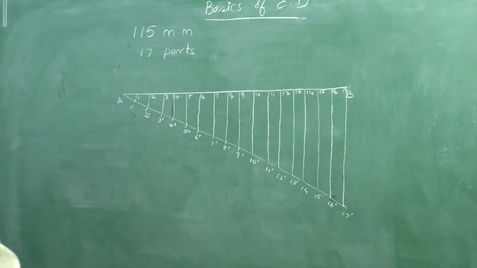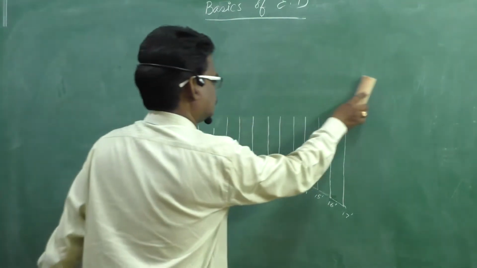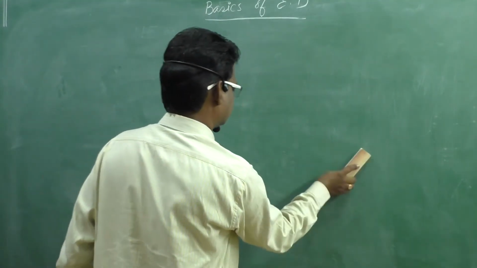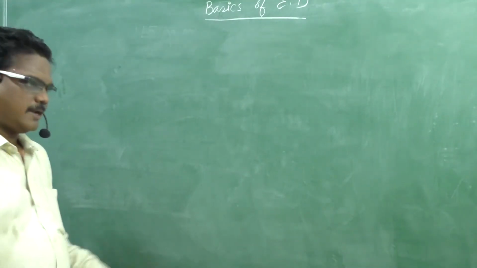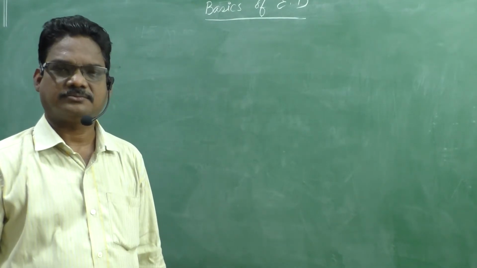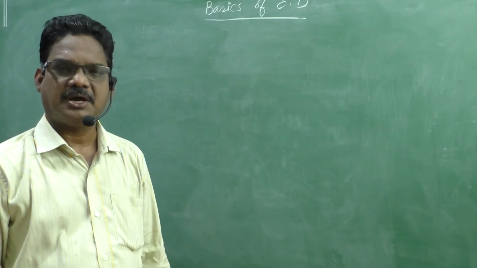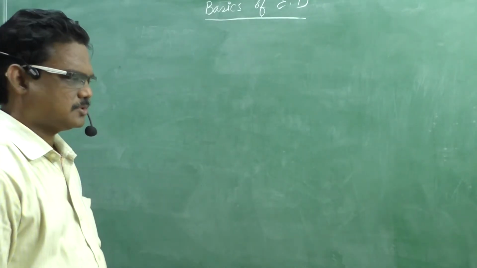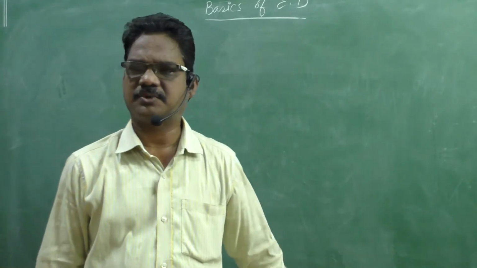Now we go for the other one, construction of polygons. Actually, in mathematics itself, we know how to construct a hexagon, how to construct a pentagon, how to construct a square, how to construct a rhombus. Okay, all these we know. The same methodology we can use for the construction purpose.